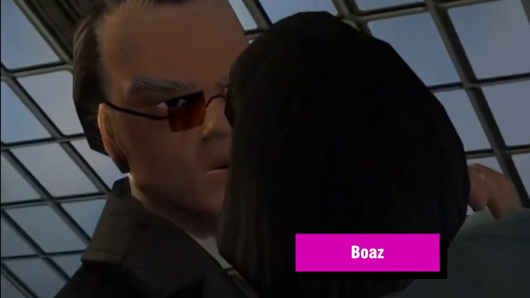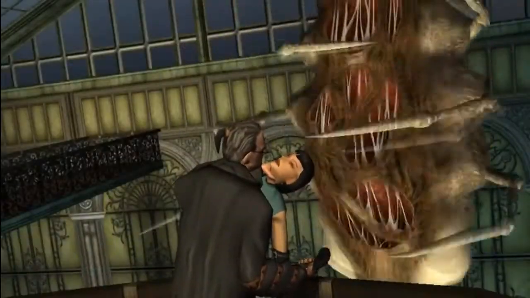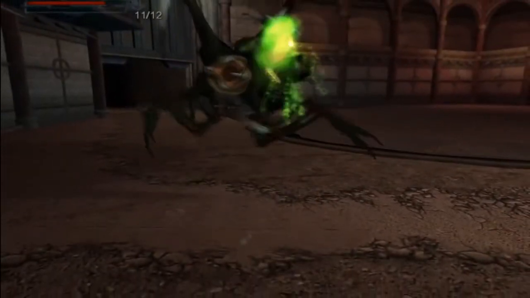Boaz. Boaz was a member of the Cabal organization created by the villain Eckhart, until she disobeyed one of his orders. Furious, the villain threw her into a pod. We later fight her in a boss fight.